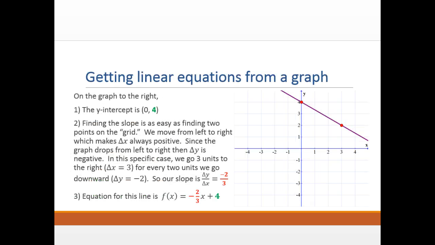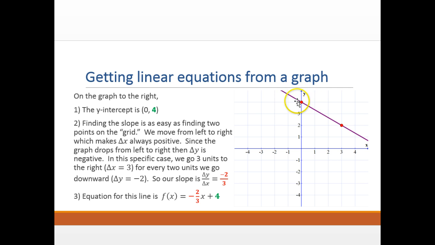So let's look at an example of getting an equation from a graph. If I have a graph here and I want to find the equation of this line, we know it's a line just by kind of eyeballing it. But the easiest way to do it is to kind of mark 2 points that are already on the grid. Notice the grid is put in this graph for us. So I'm going to mark the point 0, 4 and the point 3, 2. Now the point 0, 4 by definition, since the x-coordinate is 0, that means this is the y-intercept.